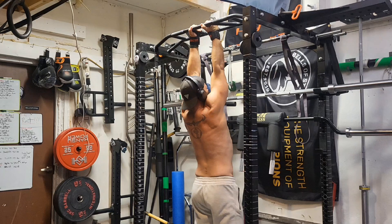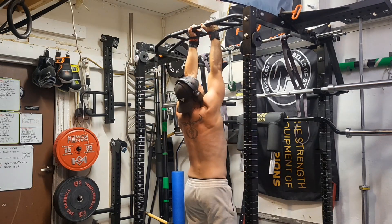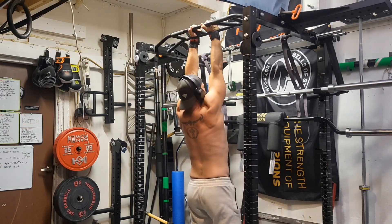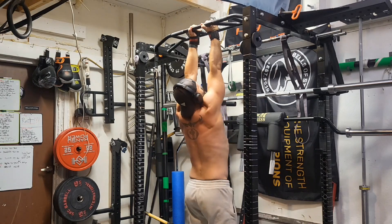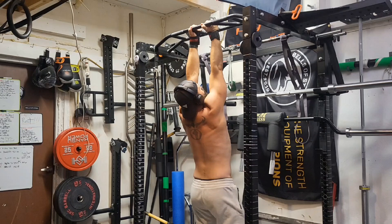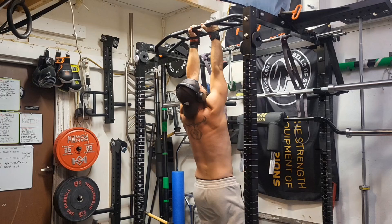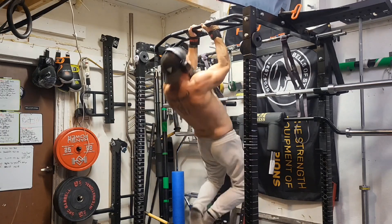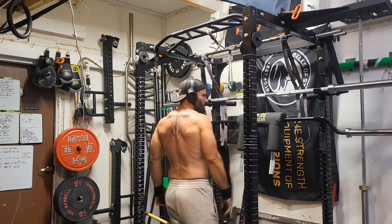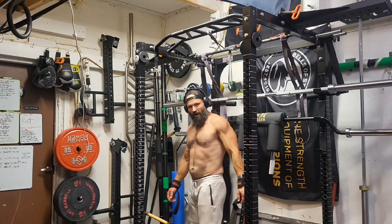Strength's coming back, just getting back into doing weighted pull-ups — really encouraging for me. The biggest thing coming back from injury is to be smart, but not be fearful. To start each rep, I'm just reminding myself to start with the scaps. I got the straps on to make it easier on my forearms, and from there I'm just repping out pull-ups the same way I always do. I have some big goals on pull-ups: I want to get over 20 bodyweight pull-ups and a minimum of a 100-pound weighted pull-up.